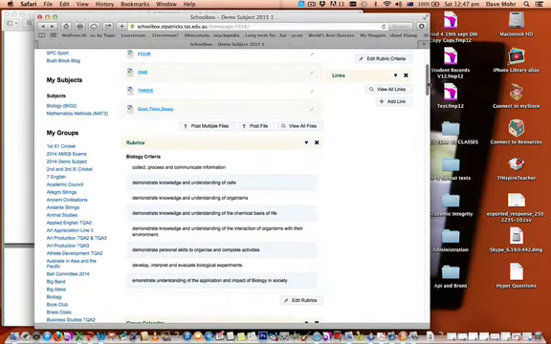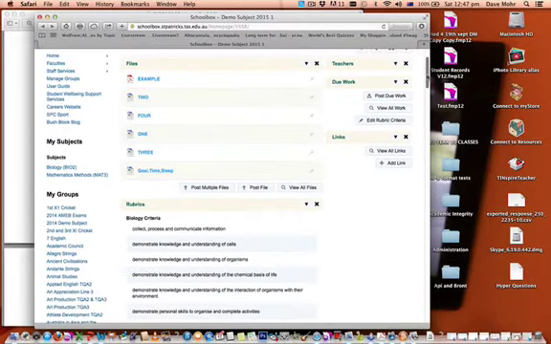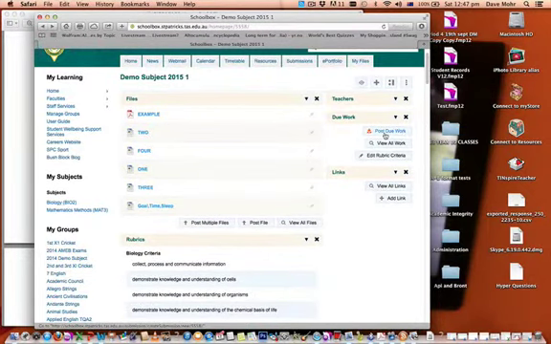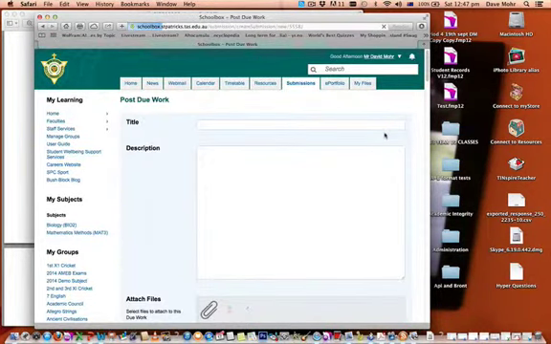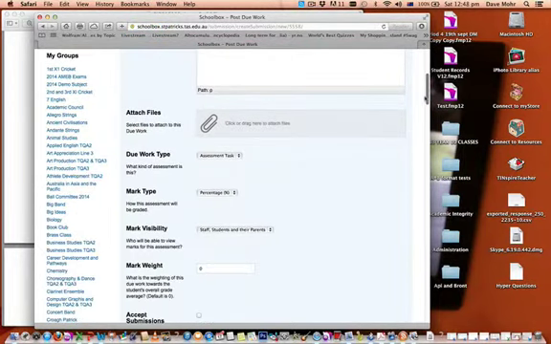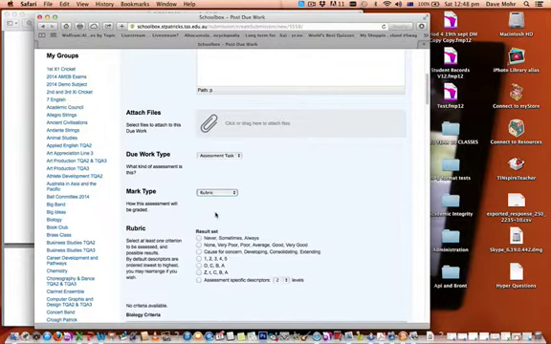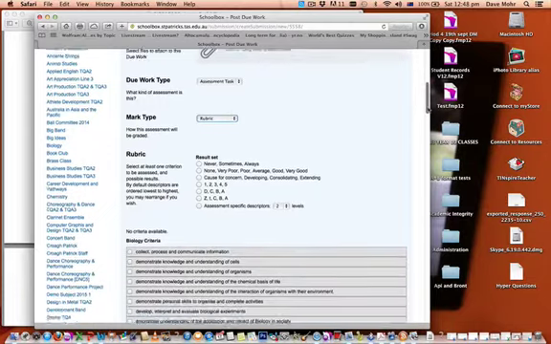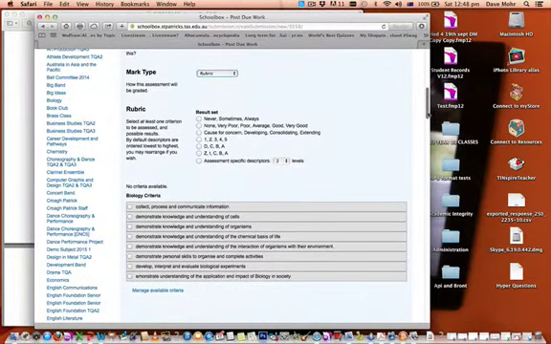The good thing about this is that now when I go to set an assignment, if I go to post due work, I won't go through the full process here, that's for another video, but if I go down to the section that says mark type, and select rubric, you can see there my biology criteria.